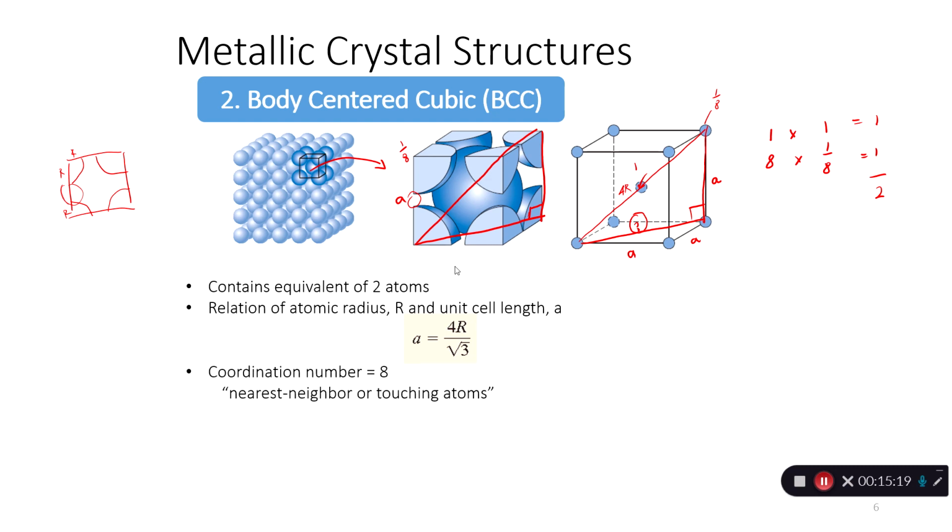And the coordination number, again, let's wait for that video so that you understand what it is, and then you can come back here and understand the coordination number. The atomic packing factor, so there's only 68% of the cube that is filled up with atoms. Okay, so volume of atom over the volume of the cube is only 68%. So that is on the BCC.